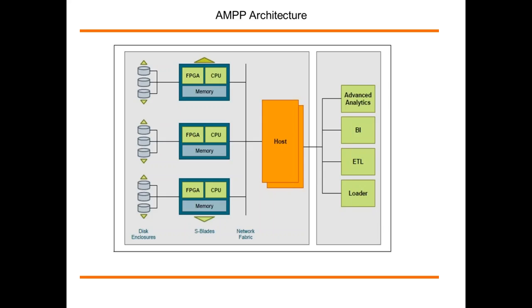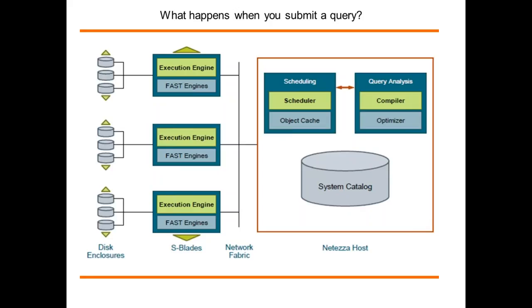Now let's also look at what happens when someone submits a query. We don't really have to understand the internals at this point, but at a high level. When a user submits a query, the only way you can talk to a database is through SQL. We three are from different geographical locations and we are speaking a common language called English. Similarly, the only language that a DBMS understands is SQL, an open language. Let's say you issued a SQL command.